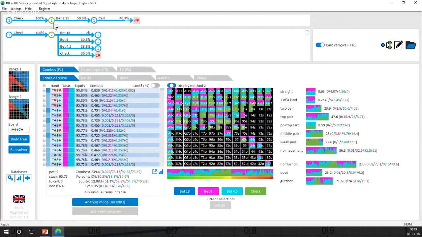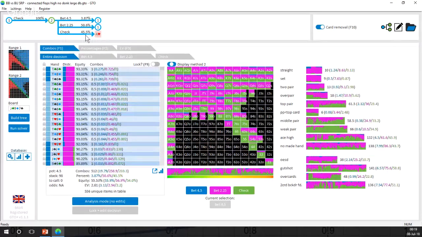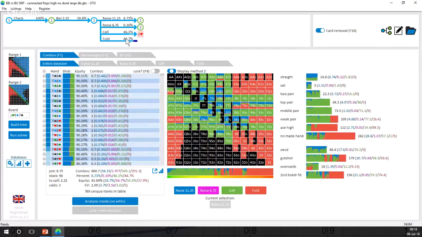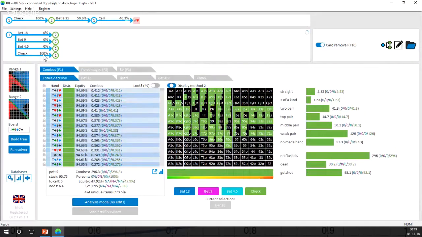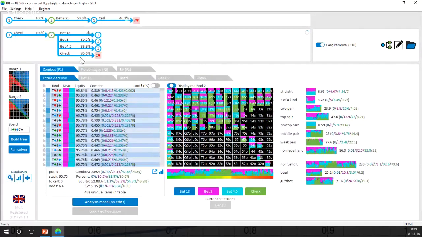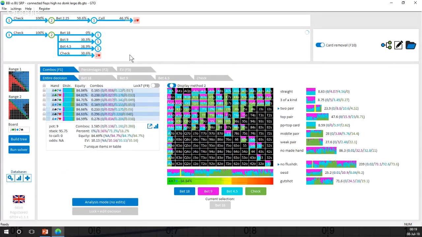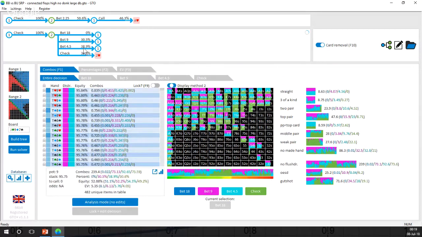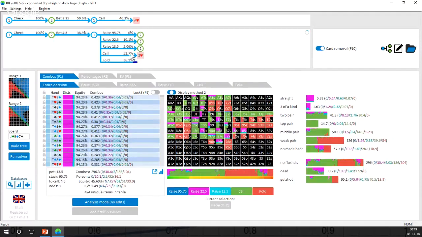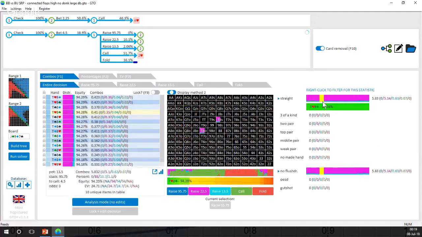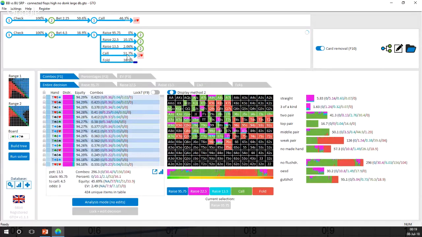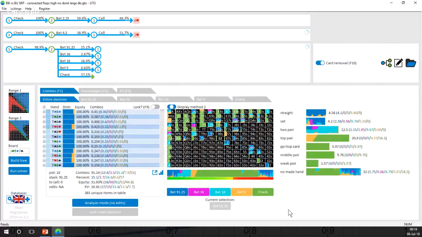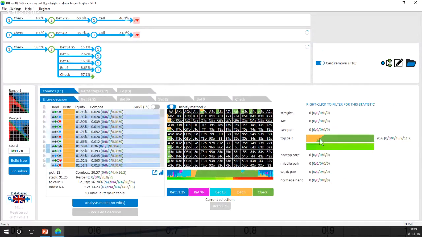And then when we bet and they call, the ace is good for our range. So we now have a range advantage, as well as an advantage because our opponent would have raised all of their straights on the flop. So we can use our top pairs to bet the turn and then check back the river. They would have raised the remaining sets and straights, and then they call, and we can see on the river that we're going to be checking back the majority of our top pairs, right?